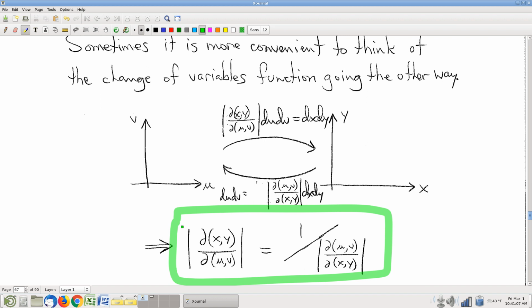So, highly plausible result. Now, resist the temptation to say, oh, well, clearly this is true because that's how fractions work. That's not a good argument. This is not true because of how fractions work. Now, let me emphasize why I resist that argument. That's not a valid argument because these are not fractions.